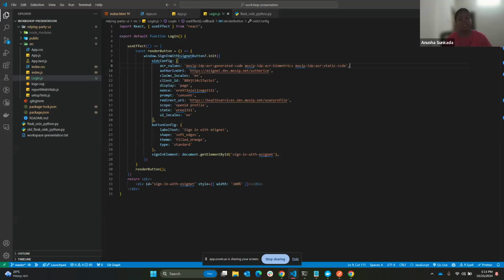Redirect URI here is actually the callback URL. What is a callback URL? To understand the callback URL, we'll actually need to see the authorization code flow itself. Authorization code flow, I think most of you are already aware.